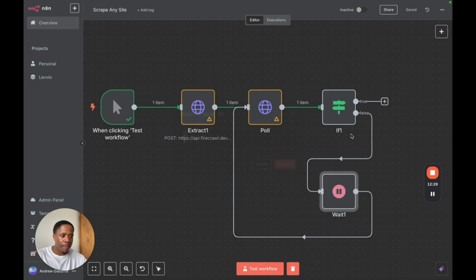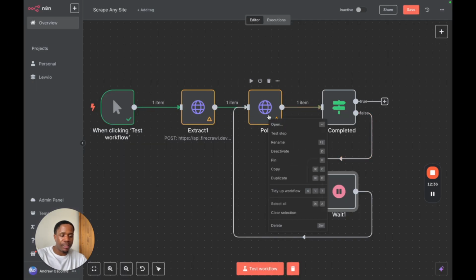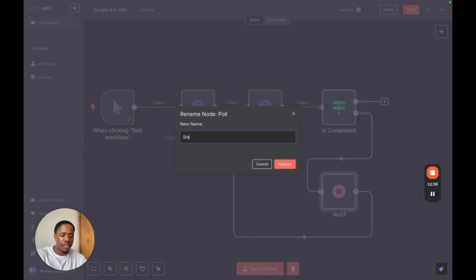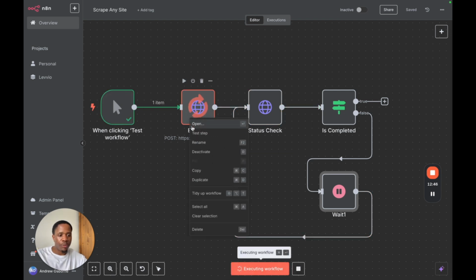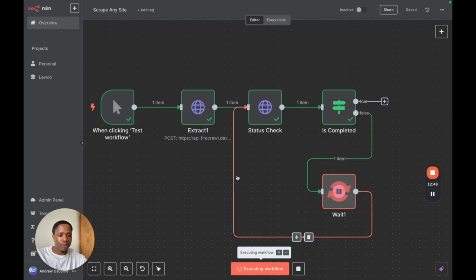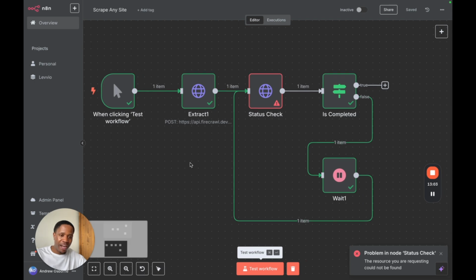So I'm going to say check status, or it's completed, I'll say. It's completed. And I'll change this to be status check. Now save all of it and I'll run it all again. So now we're extracting. Now we're doing a status check. It wasn't completed, so we're going to wait 15 seconds and it's going to go again and again until it is completed. So I'm going to pause this now because it will take around 2 minutes, and I'll unpause once we're done. Okay, so we just hit an error and I think I know what it is.